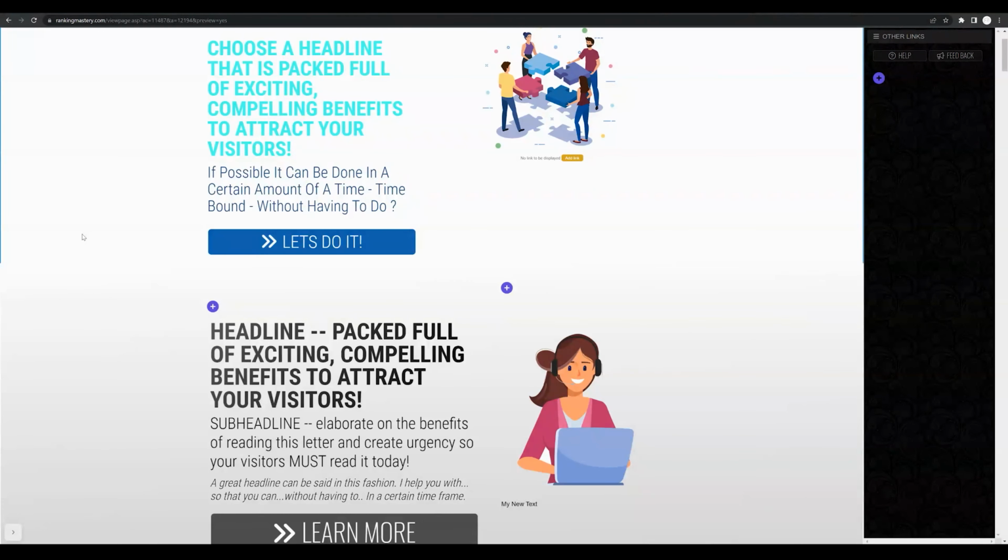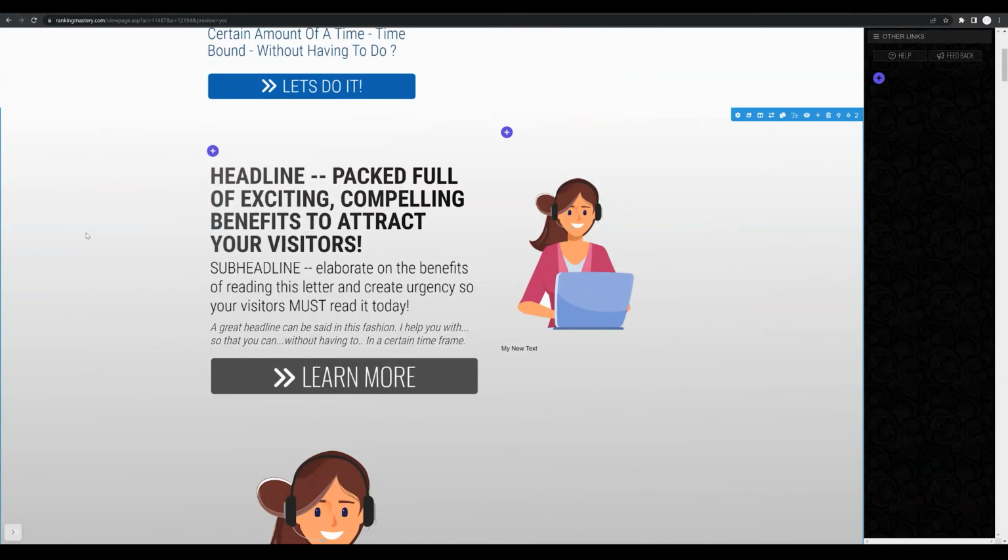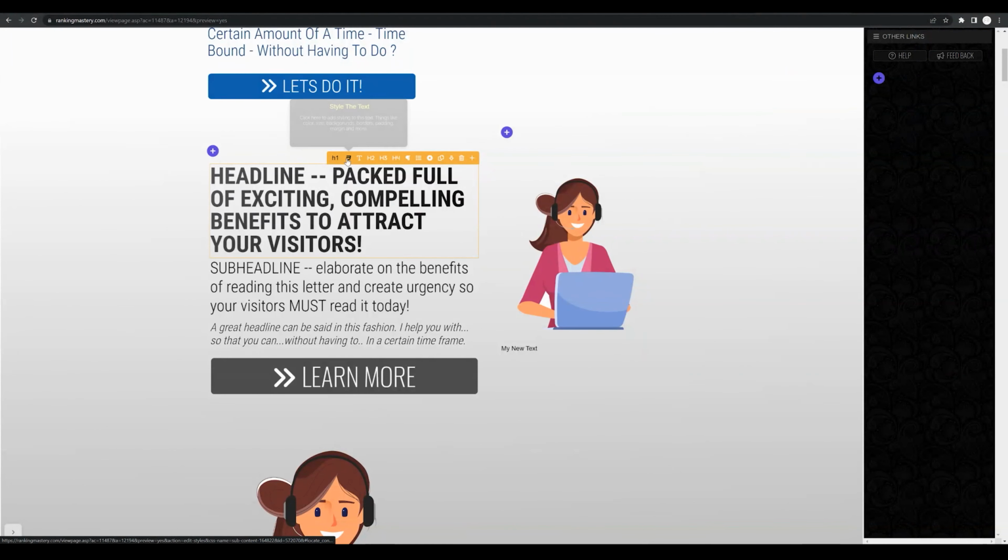In this video, you're going to learn how to change the font within any text on your page. Here we're just working off a basic homepage template. Go ahead and highlight by simply hovering over whichever text you would like to change. And we're going to go ahead and click on the stylize icon. It says style this text.